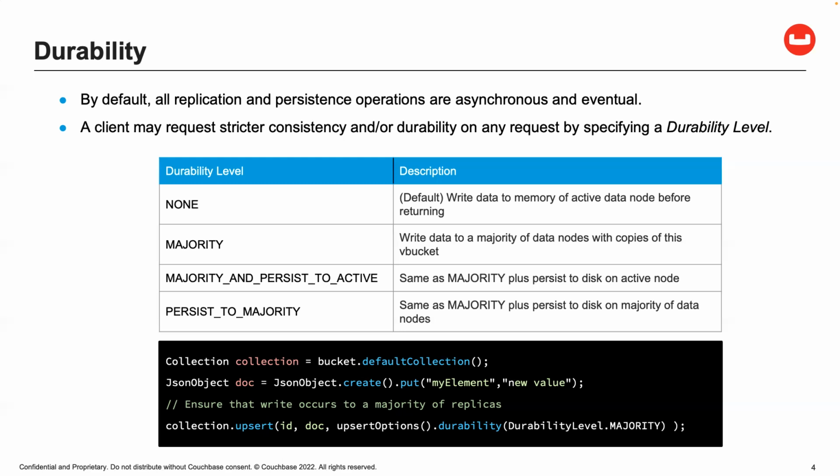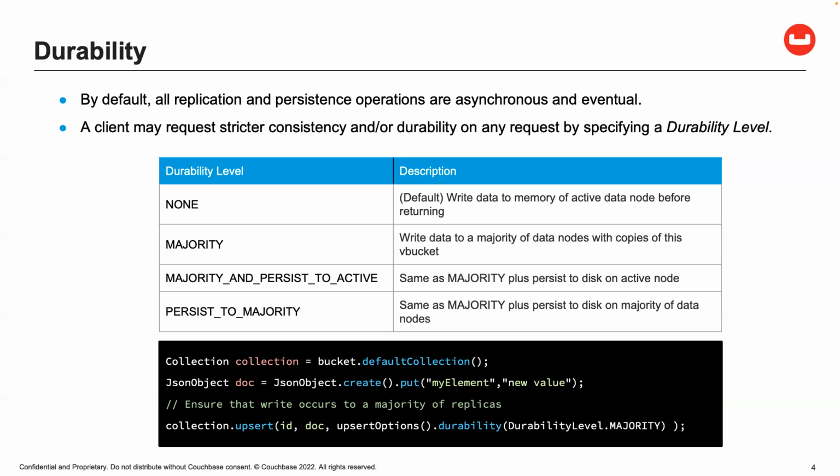So the next level is called majority. For example, if you had one replica data set, the mutation would be required to be replicated to, that is held in memory allocated to the bucket on, a majority of the data service nodes. So if you had 3 data nodes, it would be required to be written to both the active and the replica set, which would hit the 2 nodes before it would give you that ACK back to the calling client.